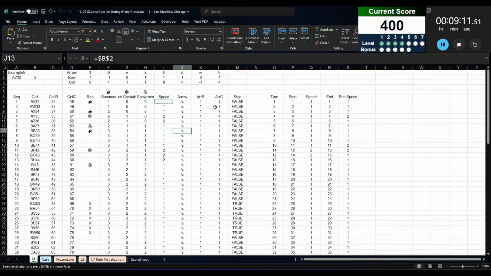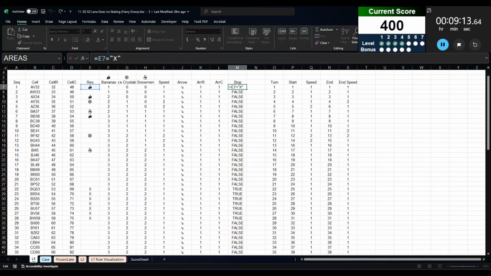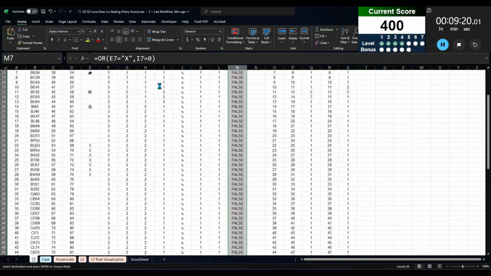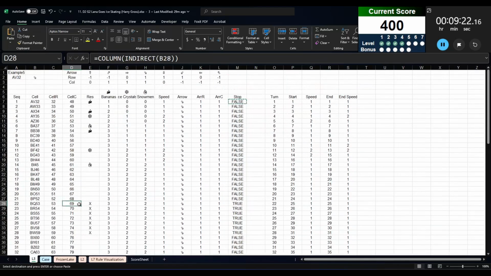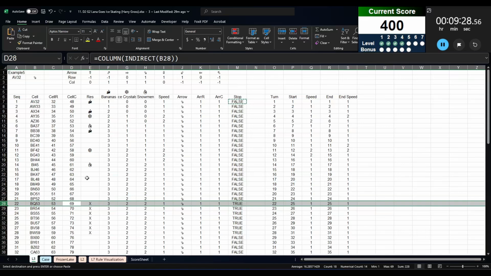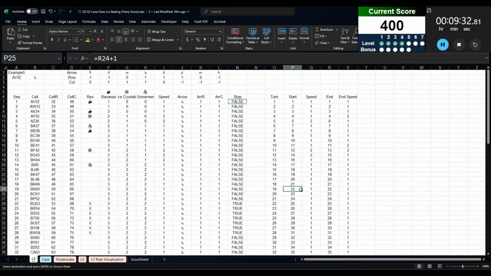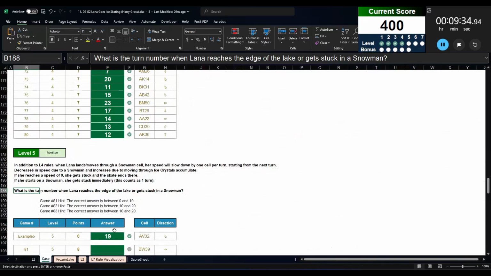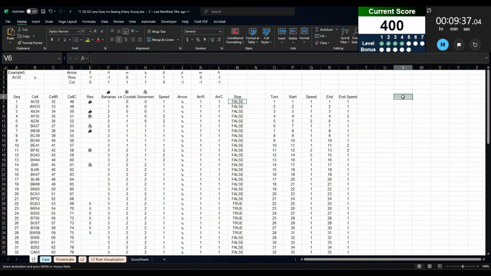All right, so I got my speed in here. It's going to vary from 1 to 2. I'm going to add in this extra condition for stop, which is when that speed reaches 0. And now let's see where this ends. So we ended on sequence 22. Sequence 22, what turn number does that correspond to? We look at our turntable, we'll see sequence 22 is with turn 19, which is the correct answer that we are looking for. So let's go ahead and create a third data table.